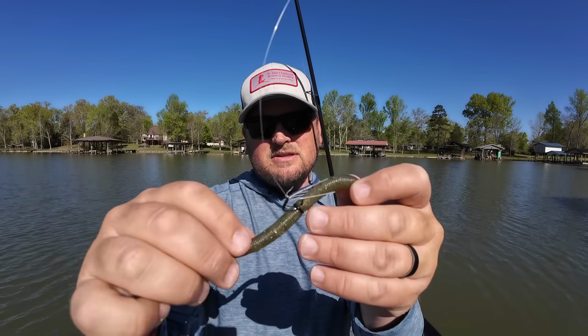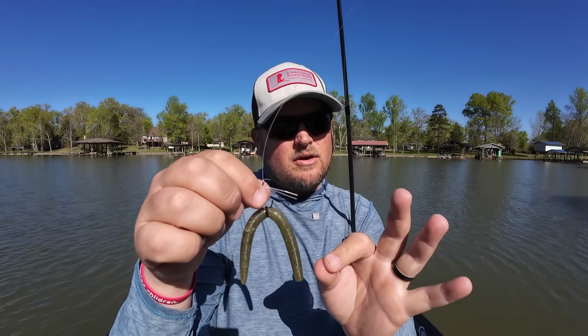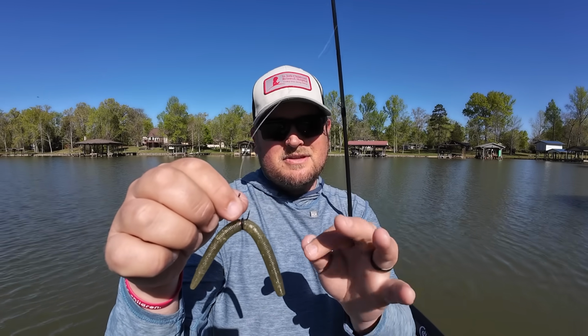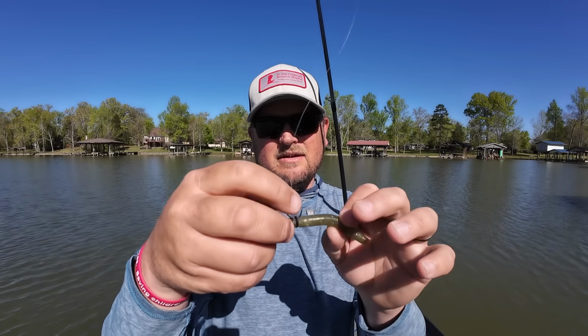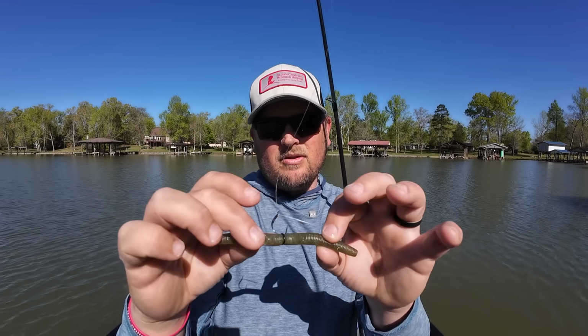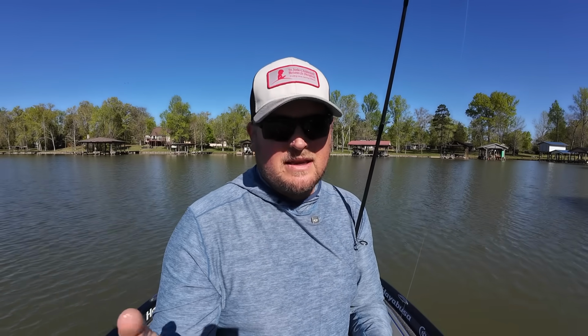But the stick bait is so good because it's loaded with salt. Baits like the Zinkers just have a ton of salt in them, and have a nice shimmy on the fall. And it's also easy to cast too.